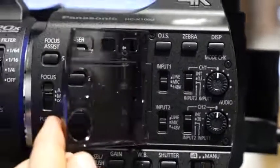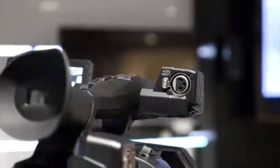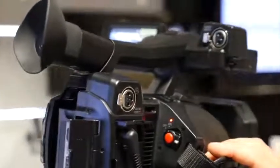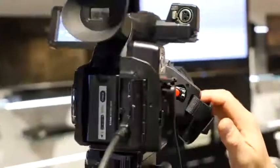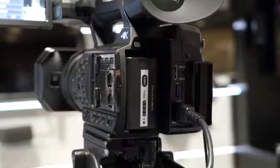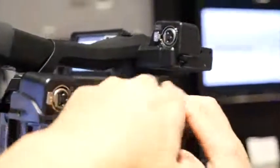and record. Then you've got the optical image stabilization button, the zebra button and a switch for the display to switch between display on screen or through the eye finder. The eye viewfinder features a 1226K dot EVF at 0.45 of an inch, and the LCD is 1150K dot at 3.5 inches.